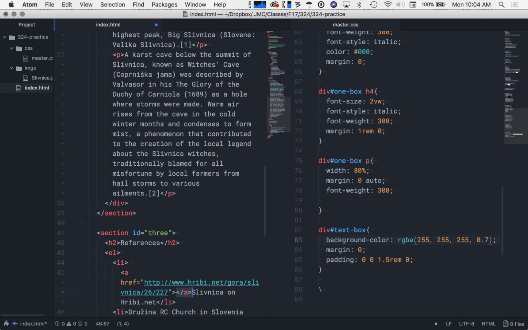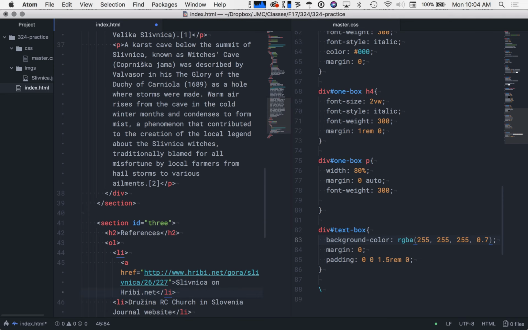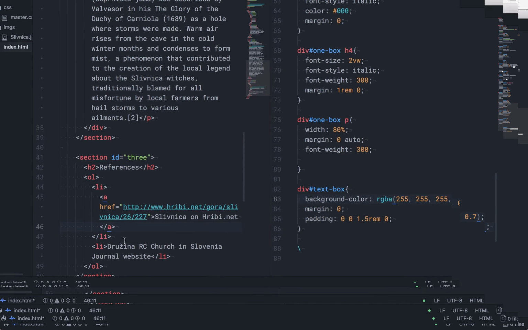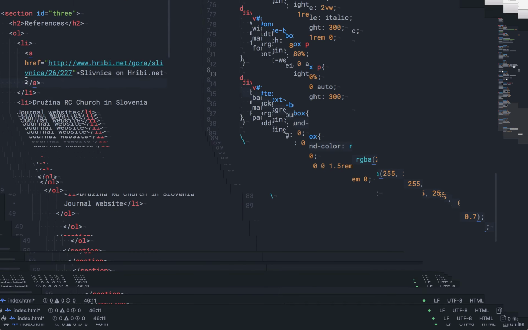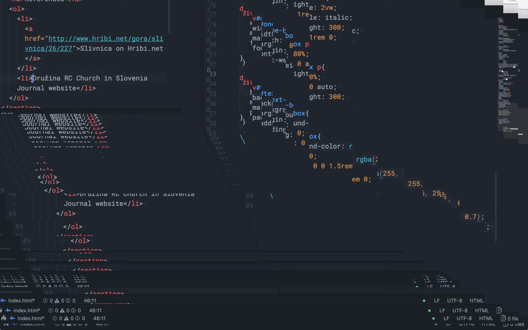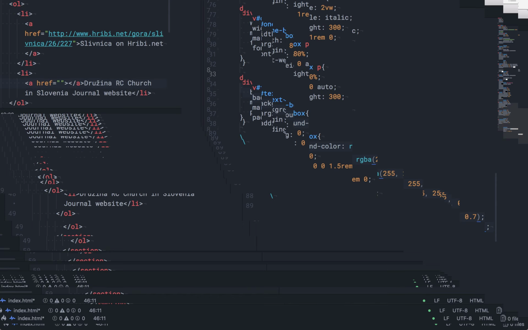You just hit tab in order to show the actual nesting, the correct sort of parenting that's going on here. It's very important that you show the correct parenting. So these elements are in line with each other on the left. That is very important to me. I would like you to make sure that you do that. So these LIs are lined up. These LIs are siblings, so they are in line with each other.